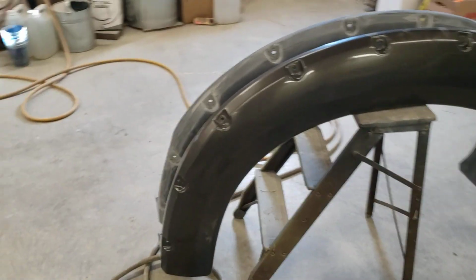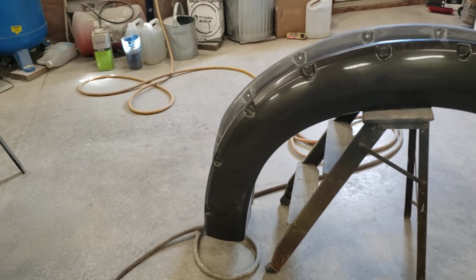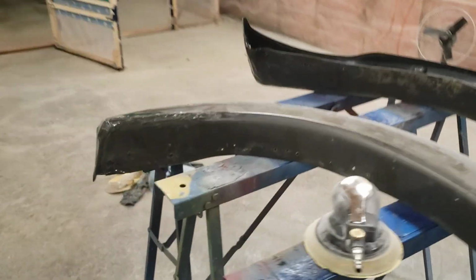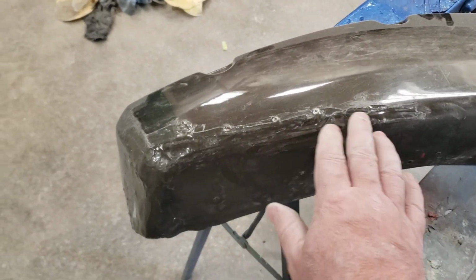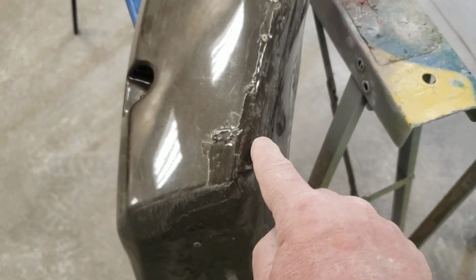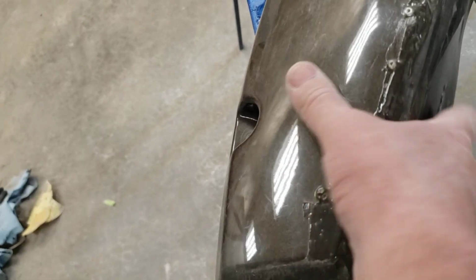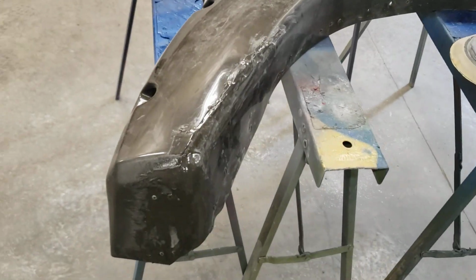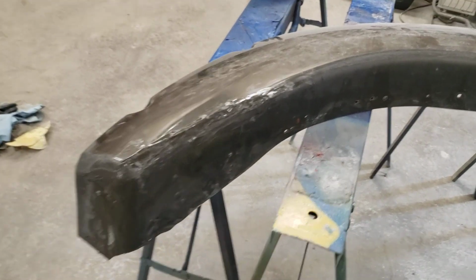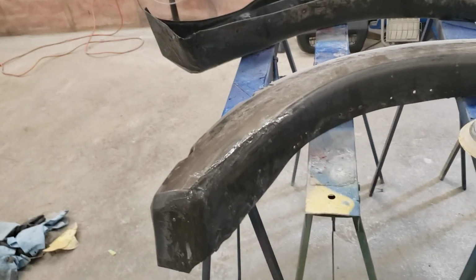We'll prep these. These had some minor repairs down at the bottom, which I still got to fix up, just from stuff coming up off the back tires and hitting, I guess. People are hard on these monster trucks, I suppose. But yeah. So like I say, that panel bond adhesive, some of them say plastic on them in the instructions. If they do, that'll work. If you tried to break this out, you're probably more likely to just bend the plastic here or down below. I've glued some stuff together and brought it outside and beat it and smashed it with a hammer and a pipe, and it holds. That's not going nowhere.